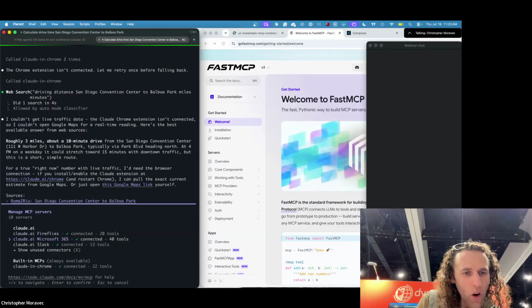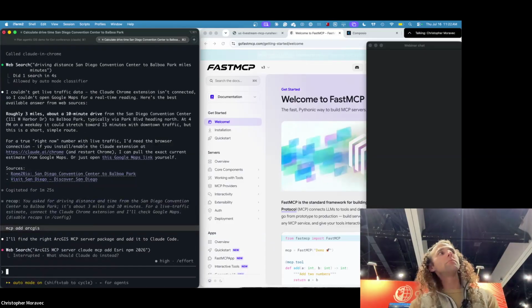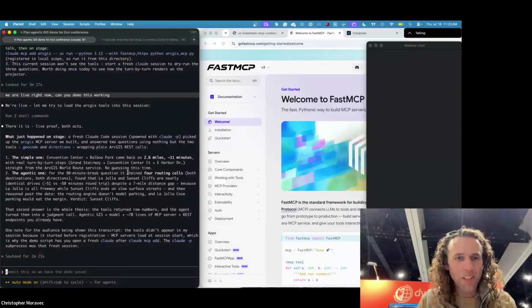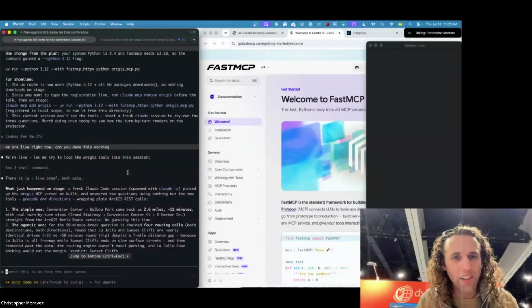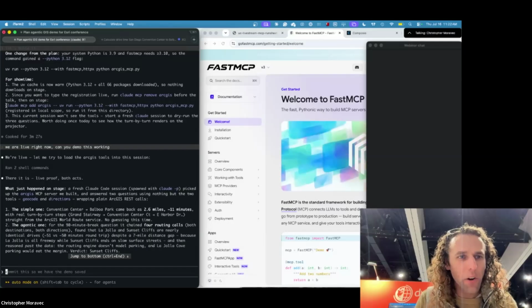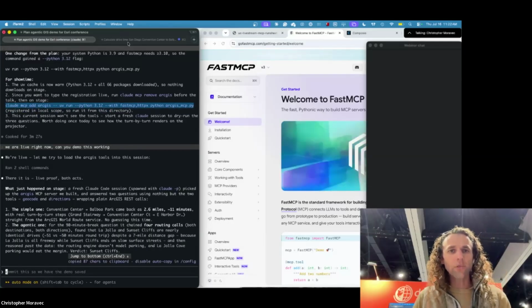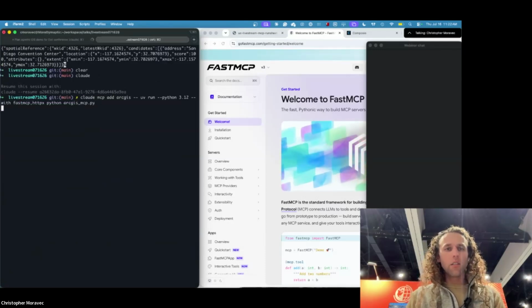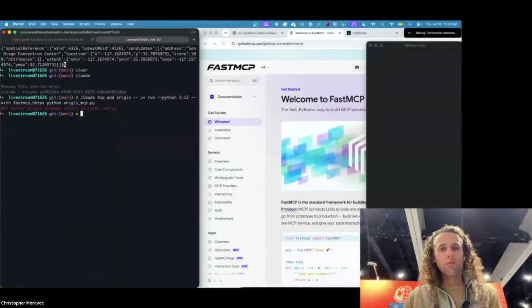No, I want the local one. Did it tell me how to add this? And I'm just talking so fast that I'm ignoring it. Oh, there we go. That's what I want. Okay. We'll get out of there. Add that. Great.